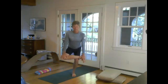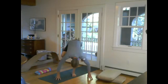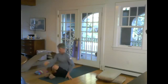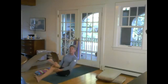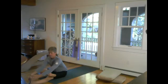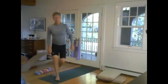We square the hips. Now, if you want to drop down and do something sophisticated with the forward fold, you can. Those of you on your backs doing your figure four, you can roll up with your figure four and do this same fold with the right ankle across the left knee, like so. Then you're safe. But for the advanced folks, balancing is fun, and it does engage the core.